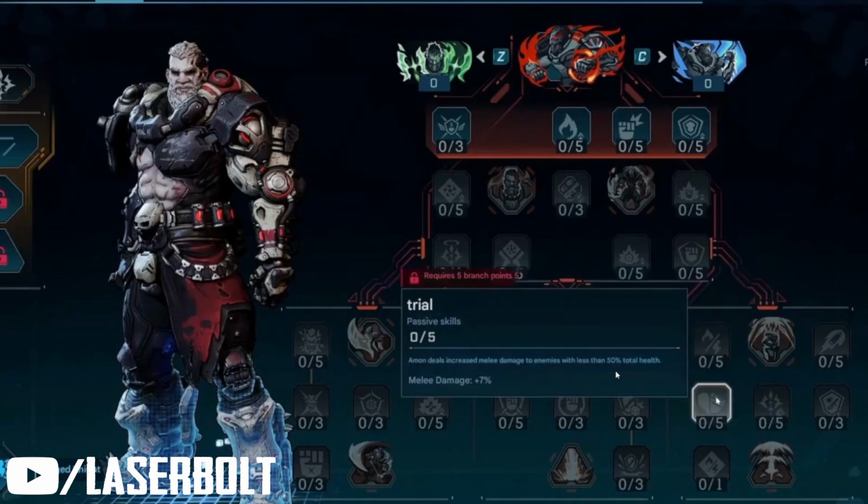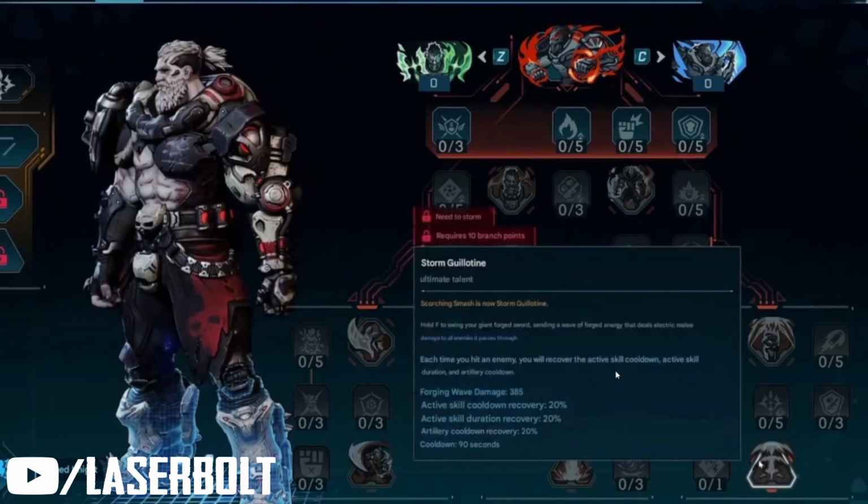And we got a few more here. We got the Trial passive skill, which deals increased melee damage to enemies with less than 50% total damage. And then we have an ultimate talent. Forging Smash is now Storm Guillotine. Hold F to swing your giant forged sword, sending a wave of force to the enemies that is going to deal electrical melee damage to all the enemies that are in the path, meaning all the enemies that are within that area. And of course, it's going to have its cooldown because this thing is very OP.